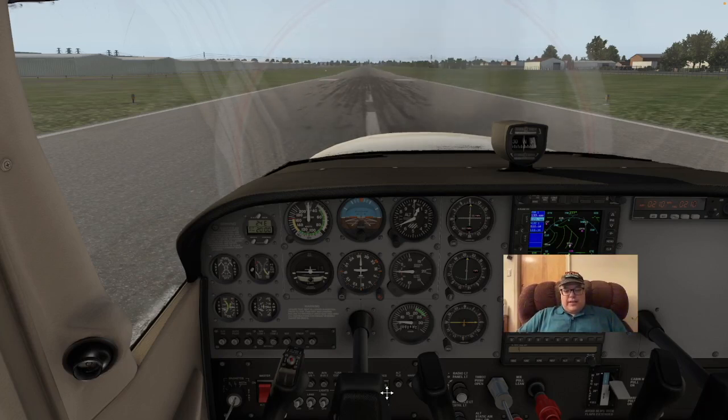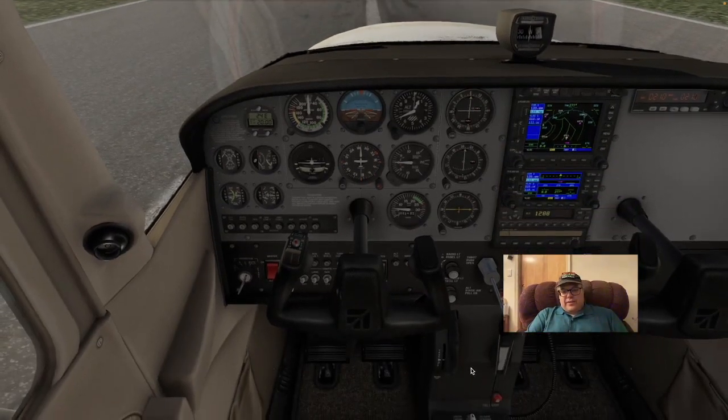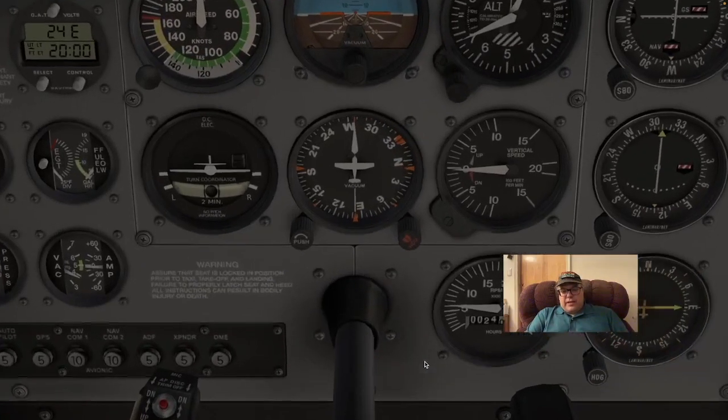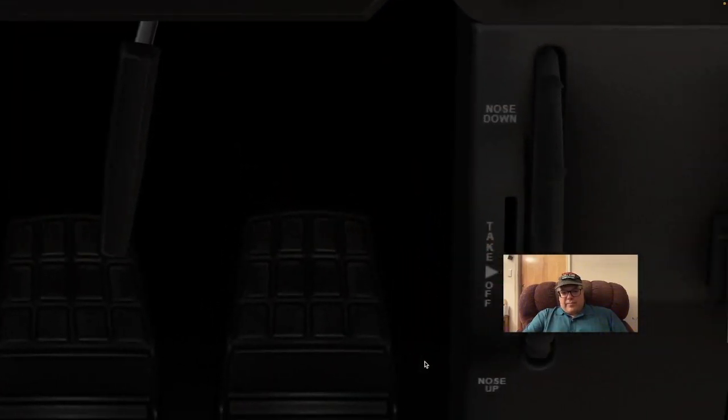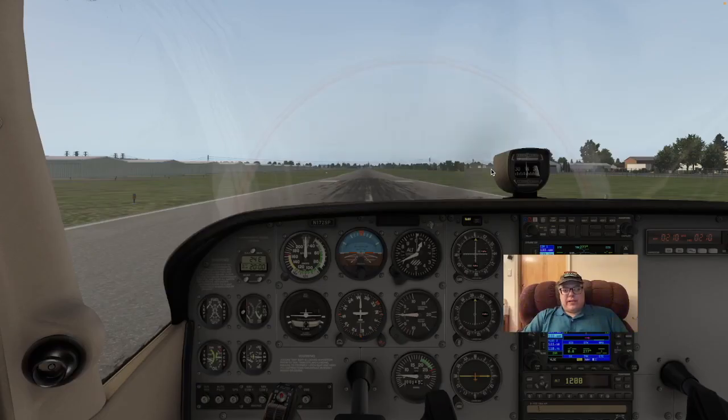Then this right here handles the trim. In real life, there is no electric trim. That controls this knob here. We'll be trimming the flight when we get to altitude. Right now, we'll zoom in here because I screwed with it, and make sure it's set for takeoff. And this controls the pressure of our flight controls, and that's super important. We'll get to that.